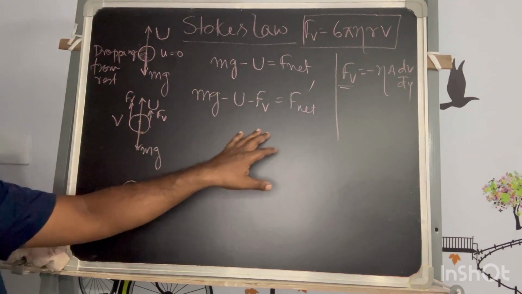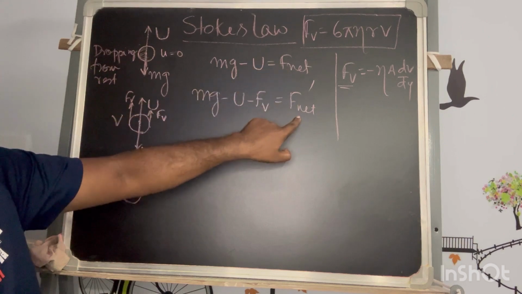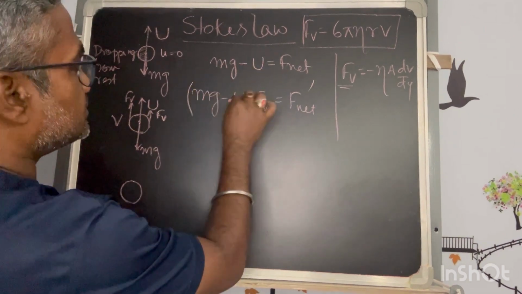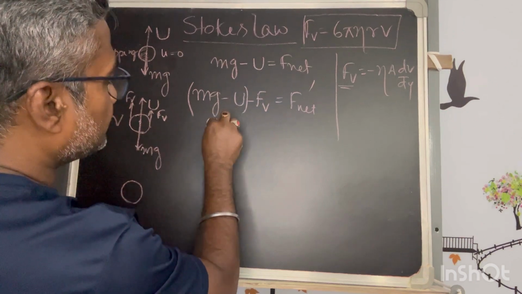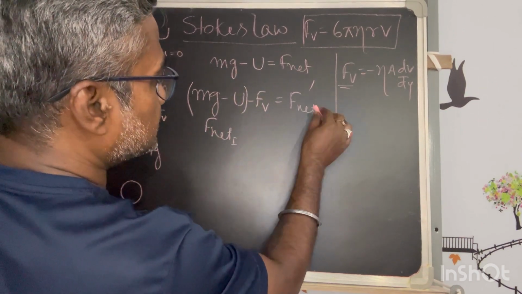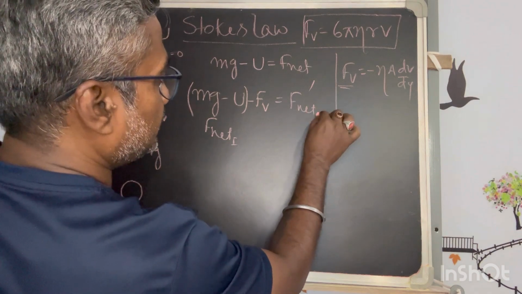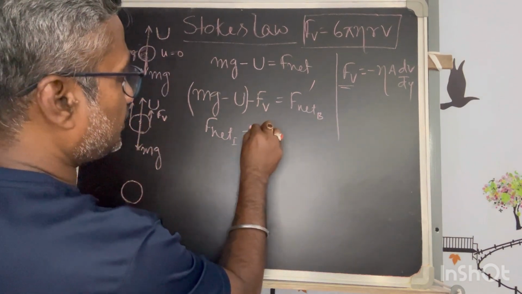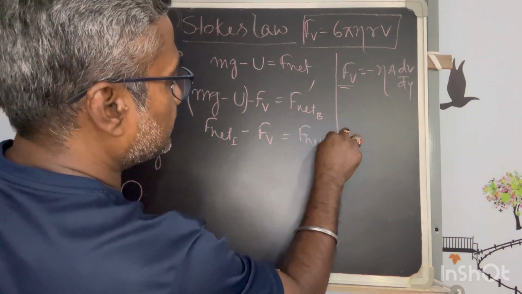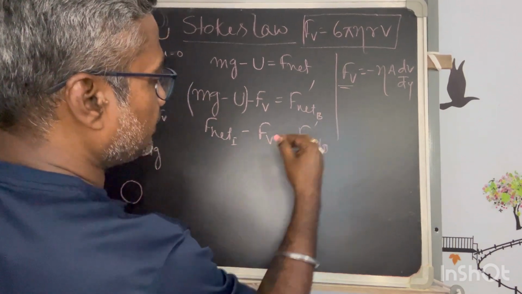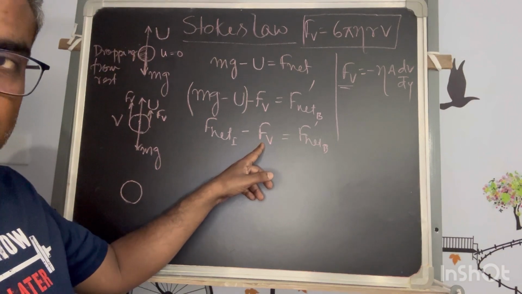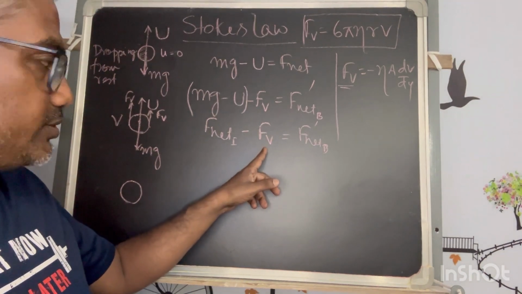That equation says that this net force and this net force must not be the same. This is the F net initial condition. This is intermittent, meaning in between. Here I am saying F net minus Fb is equal to F dash net in between somewhere. So as this is positive, this cannot be negative, the frictional force.